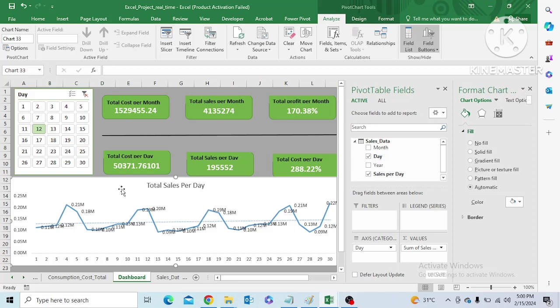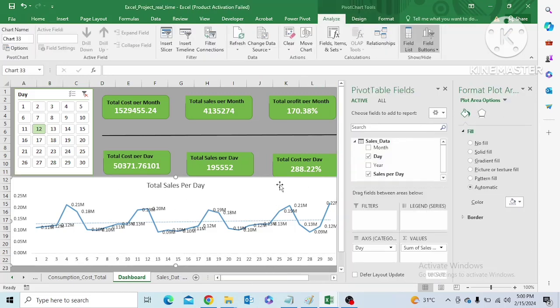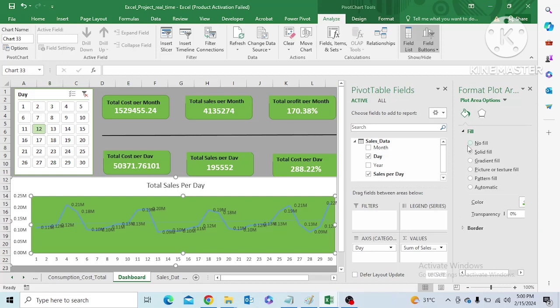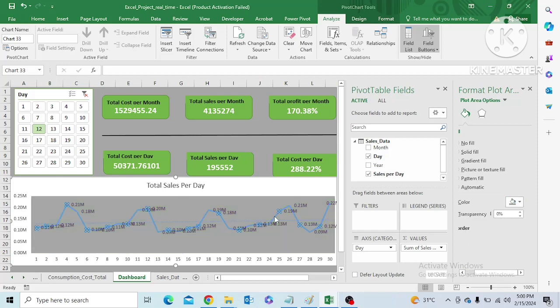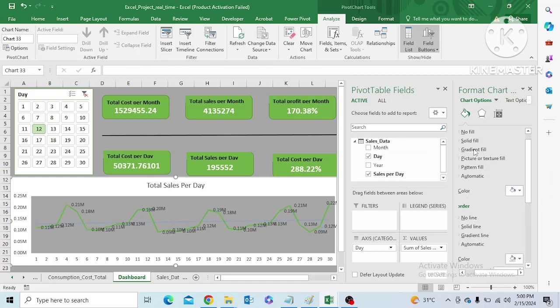For this chart also we can format according to our canvas background and our key performance indicator shapes, line color and data labels color. Everything we will format according to whatever we did earlier. Same formatting. Background color I give as per canvas background color. For the line I give green color, and for the chart background also the same canvas background color.